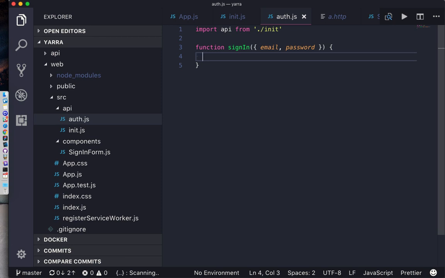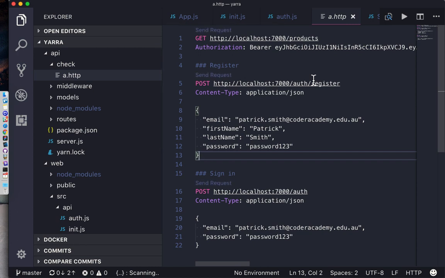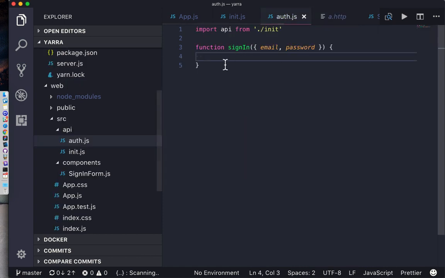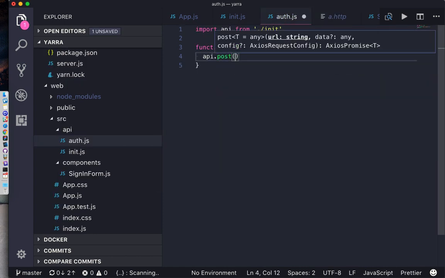So what route do I have to hit on the backend, on the API? /auth. And what type of request? What method? Yep, post. So it's going to be api.post to /auth.